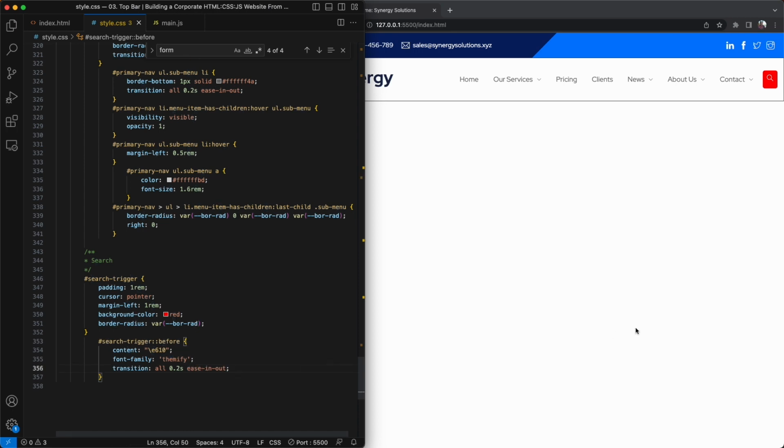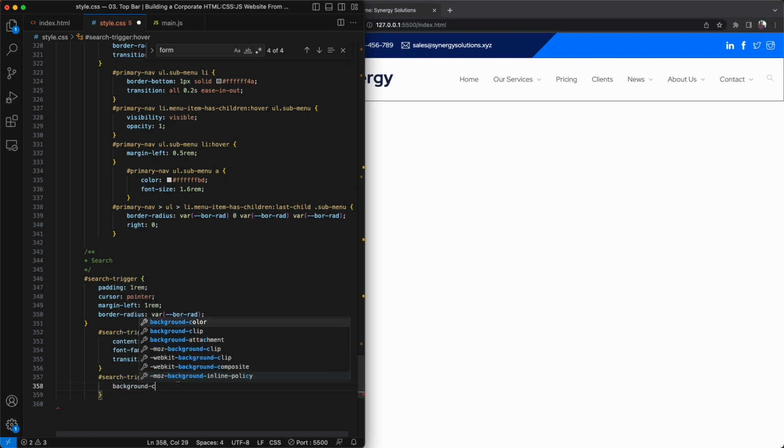Yeah. Okay. So now what we're going to do is say, instead of the background color, we'll get rid of that. We'll say when we hover over this, we want it to change only then. So hover and background color var, and I think it's lighter gray.